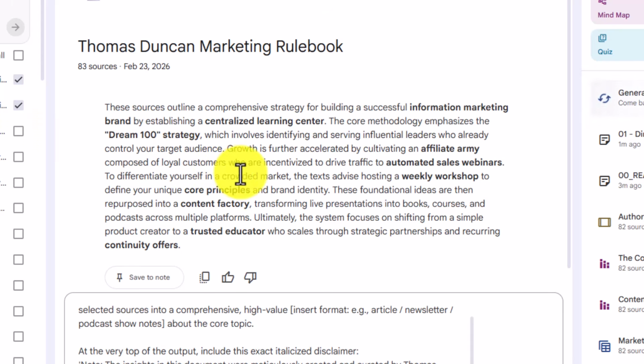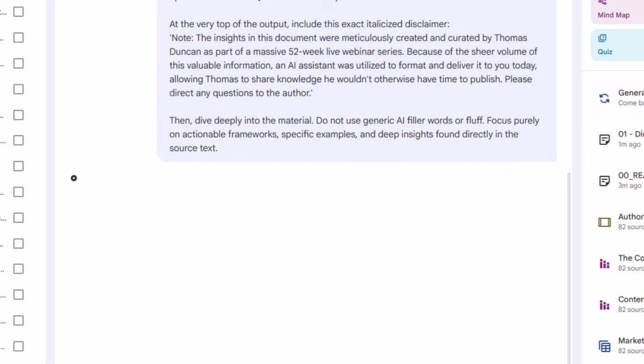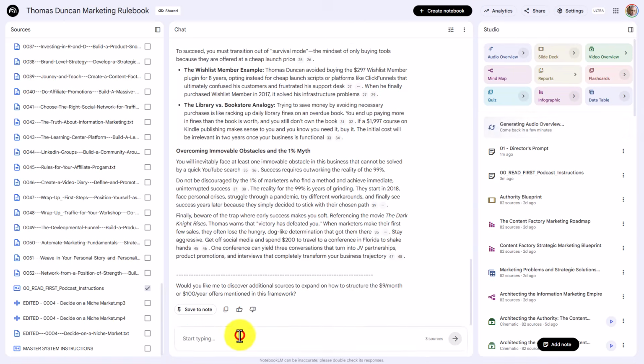And we'll know that this is the audio that we used in the chat bot because we only have 2 sources versus the 3 that we used for the first audio overview. We're then going to click Enter. You do want to make sure that your read first podcast instructions are ticked. The chat did not create the audio overview. We're going to attempt to get the chat to create the audio overview.